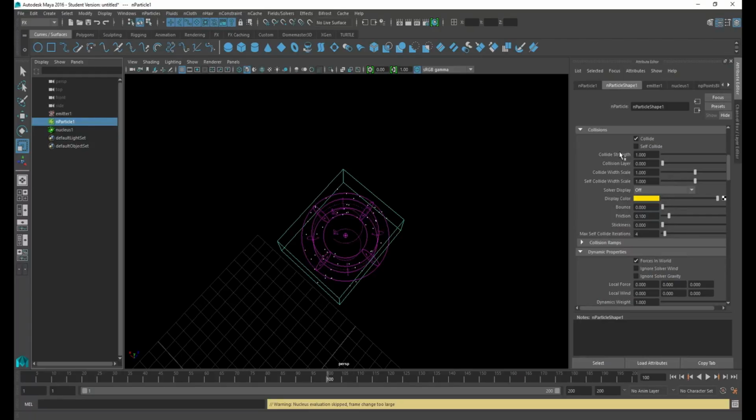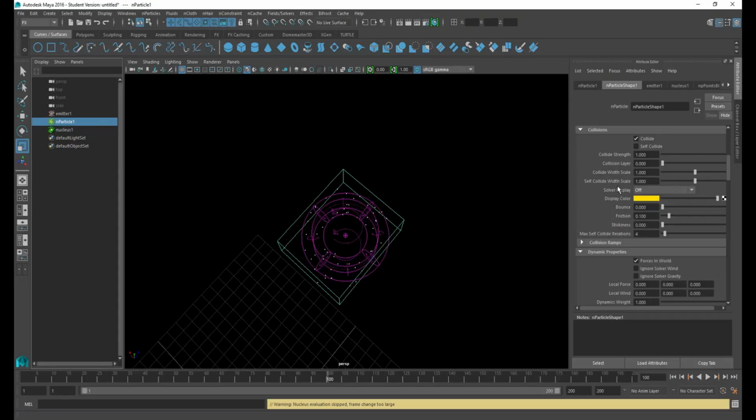That sort of thing. Collision layer creates a sort of buffer around the object and sets the value for that buffer in terms of radius. Basically says, is there a thickness to the level of collision? Like, if there's a 2 foot sphere, is 6 inches of that part of the collision, or is it not? It allows you to create an extra layer buffer on top of that. Additionally, you have a collide width scale that allows you to scale that collision layer.